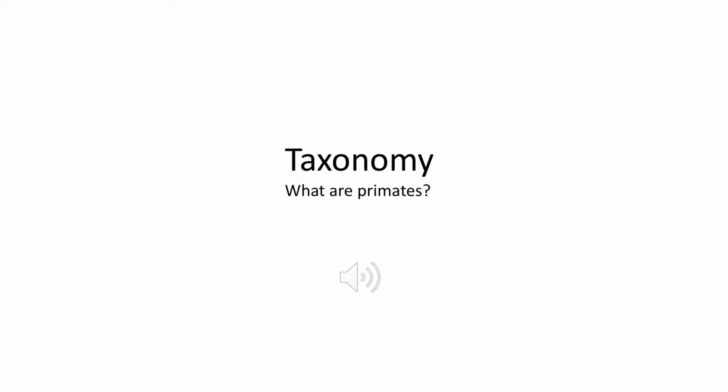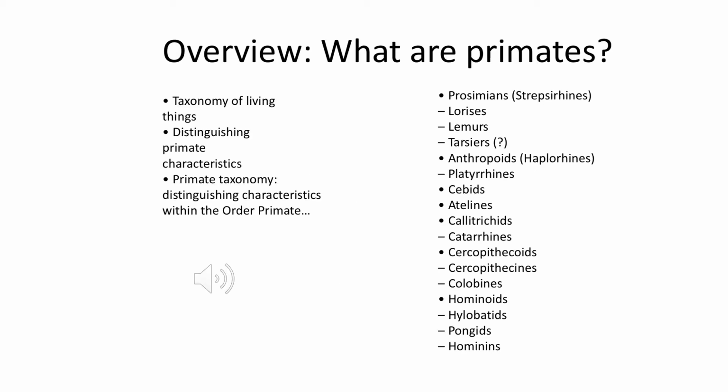So this is what we're here for: taxonomy. What the heck are primates? Taxonomy is just how we categorize living things. In this course module, you should see a taxonomy chart. If you have the capability to print that out, I suggest you go ahead and do so. It's going to be really handy as we go through our primate order for you to understand how to use that chart. That chart is going to be your be-all, end-all. When we have our taxonomy exam, you are going to be required to really be able to utilize that chart and understand how it functions.